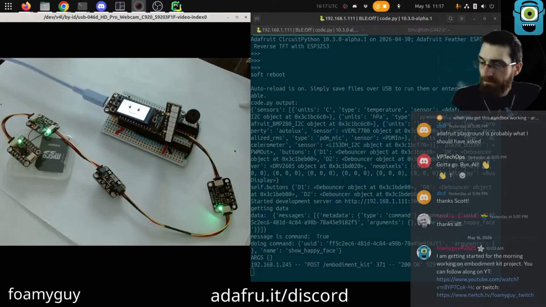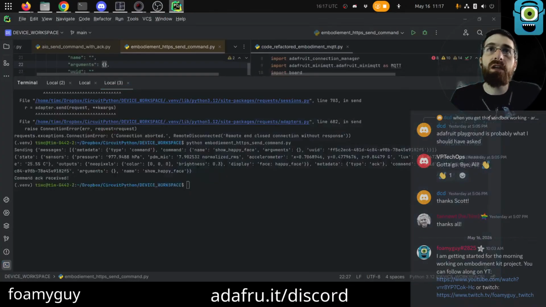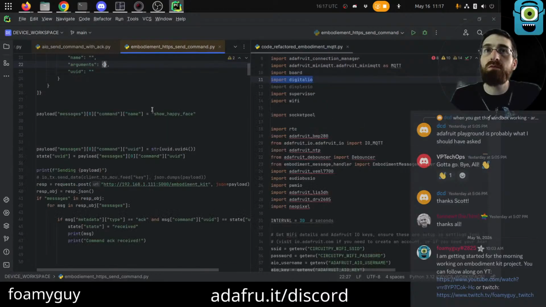All right, there we go. Happy face. I didn't specify the color, so we got super de-duper bright blue, which again the camera washes out.